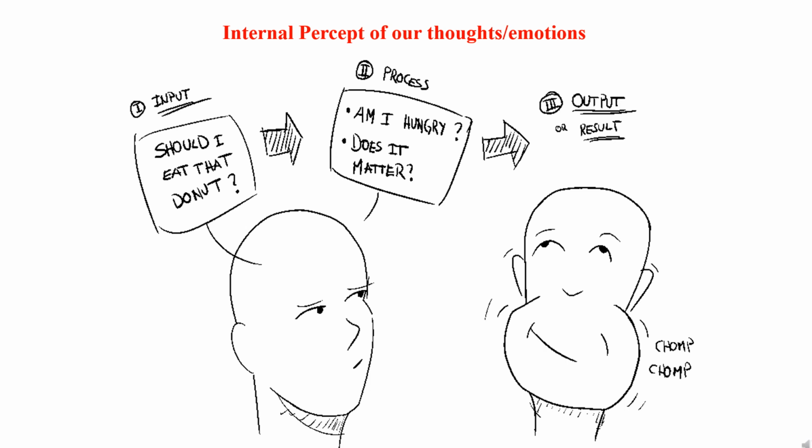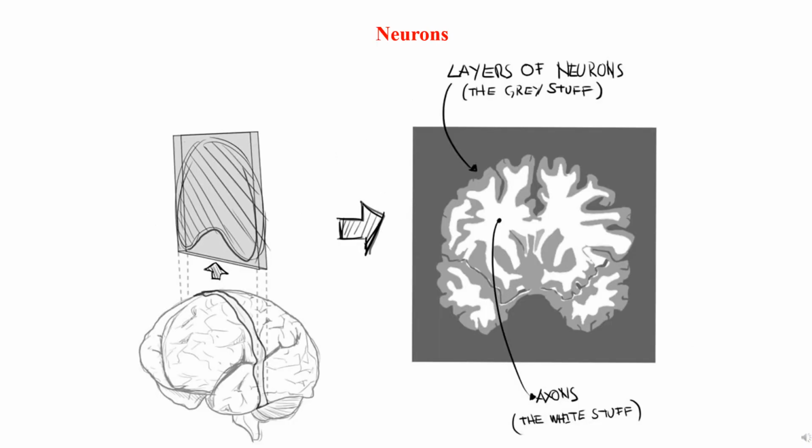All this processing happens only because of the neurons in our brain. Simply, we can say that neurons are the information carriers of our brain. The neuron is the basic unit of computation in the brain. It has two parts, the gray stuff and the white stuff. White stuff is also called axons. It receives and integrates signals from other neurons. Depending on a number of factors, it either does nothing or generates an electrical signal, or action potential, which in turn signals the other connected neurons via synapses.